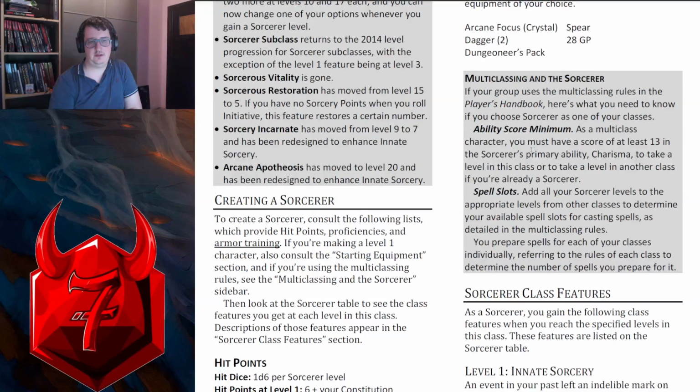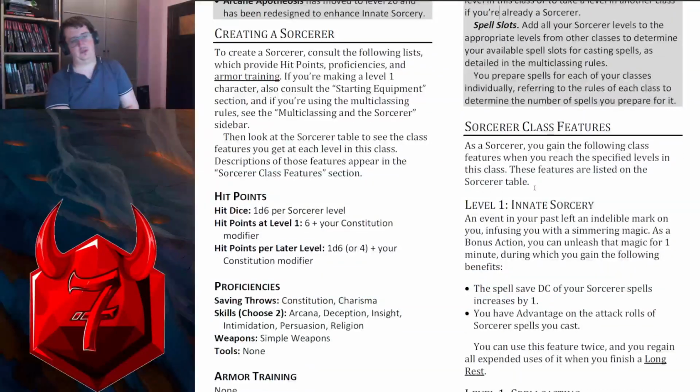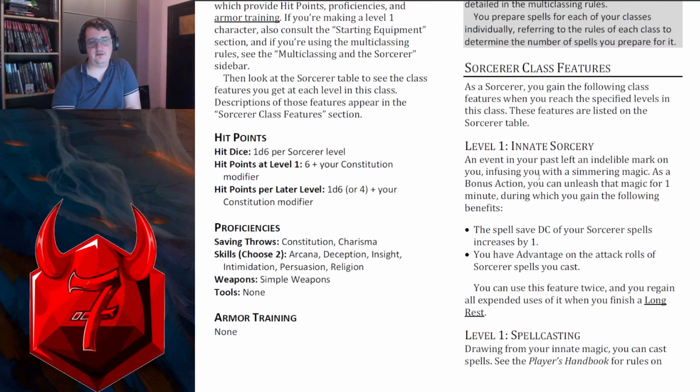So multi-classing, you have to multi-class into Charisma, as usual. Spell, yeah, I'm assuming this hasn't really changed. Innate Sorcery. An event in your past left an indelible mark on you, infusing you with simmering magic. As a bonus action, you can release that magic for a minute, during which the spell save DC of your sorcerer spells increases by 1, and you have advantage on the attack rolls of sorcerer spells you cast. You can use this feature twice, and you gain all expended uses of it when you finish a long rest.